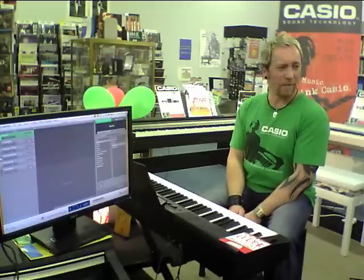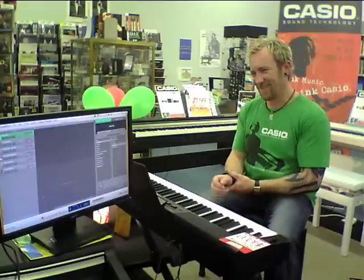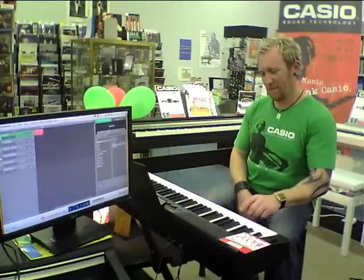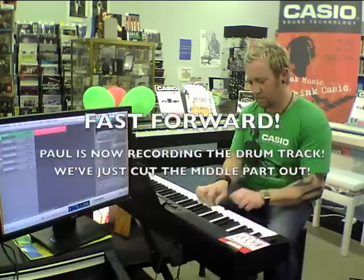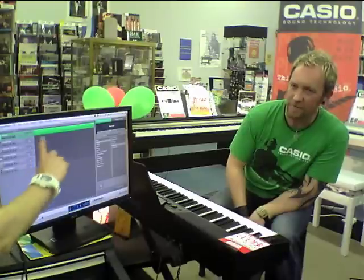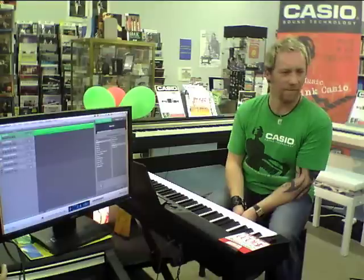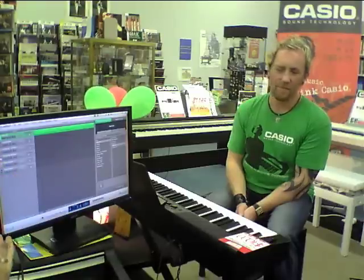We're not going to use the metronome — I tap my foot because I have my internal metronome. So we'll start with the rock kit. I'm just going to hit record — I've got track one selected, which is my rock kit. That's all the MIDI information we've got here — that's basically what Paul's just recorded. And that's showing us the notes that are being played, the length of time, and pressure. That's what MIDI information is — it's basically a language so that when the computer plays it back, it understands what it's playing.